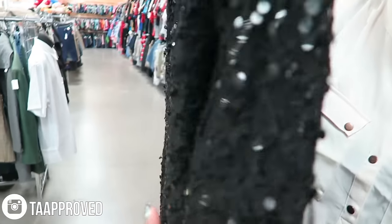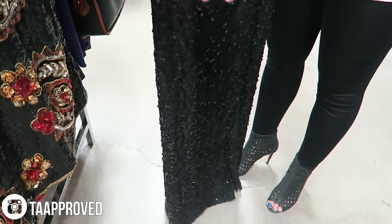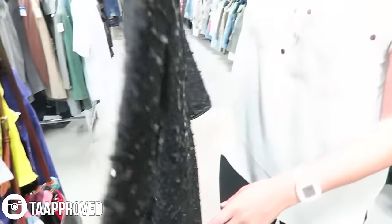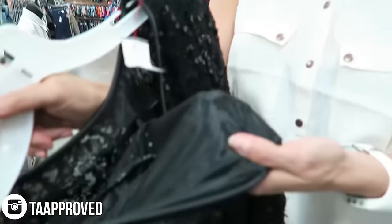Anyway, I always need fancy gowns for all these events we do. Whoa. And I always need them to be covered too. Like I always need to cover here and cover my arms. I should have taped it while you were on it. It was gorgeous. It has this nice slit. Then it's giving sexy back. Yep. And it's vintage too because there is no give at all. It's made with like this old.